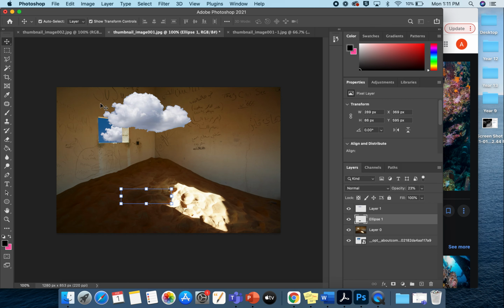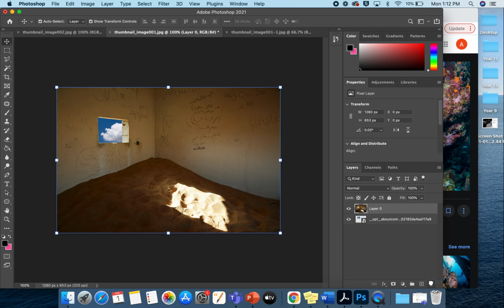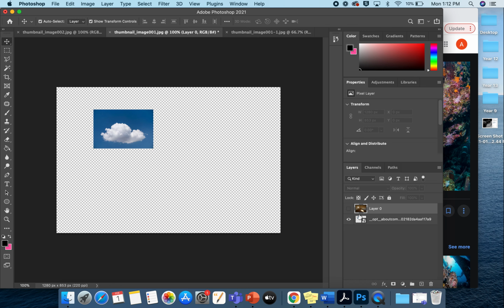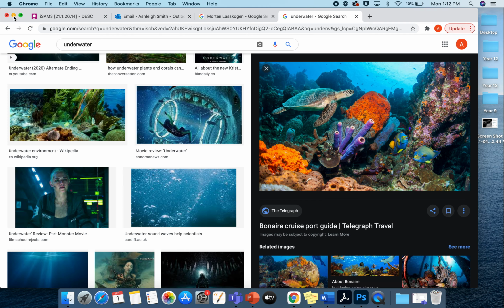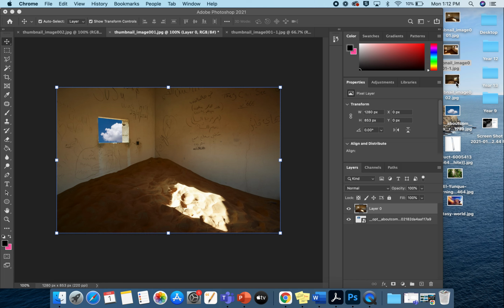If I want to create an image like this where I have no elements within my picture, then I'm going to do that slightly differently. So first things first, I'm going to delete these layers that I've experimented with. You can see that the initial image I have is of this little cloud. I've decided to pop that in the background, but I also want it to look as though there are clouds within my image as well.